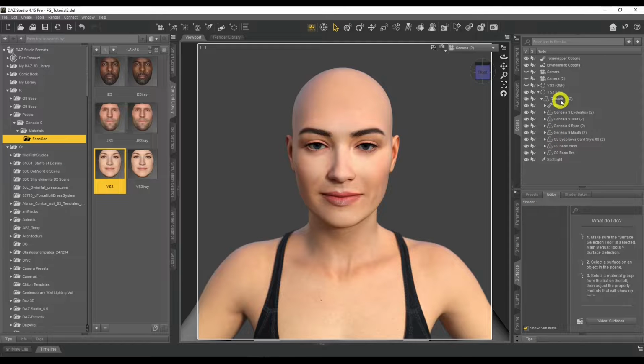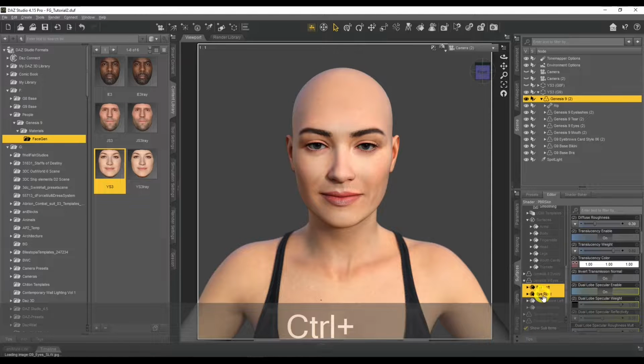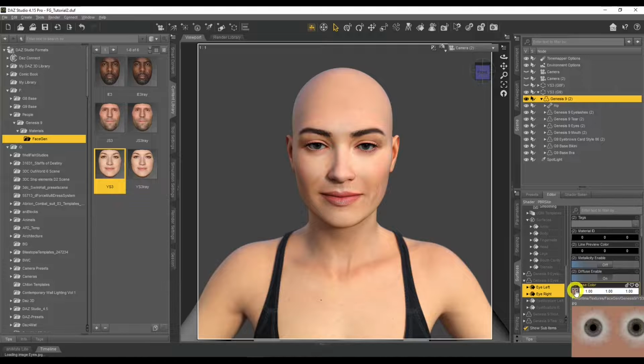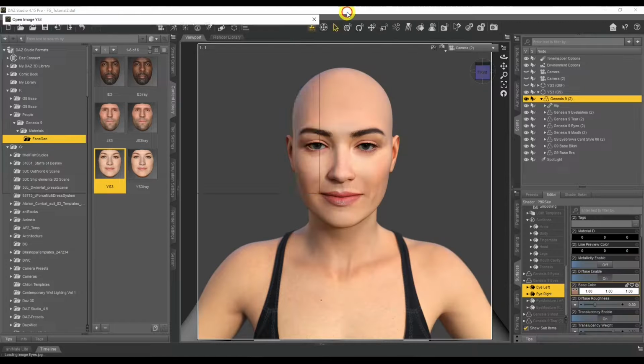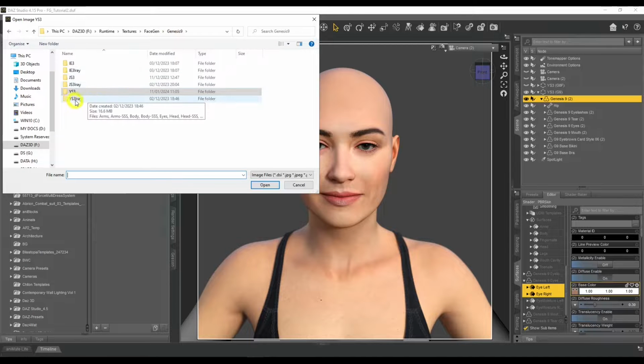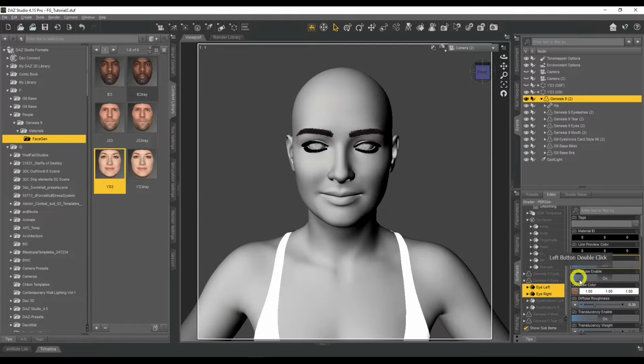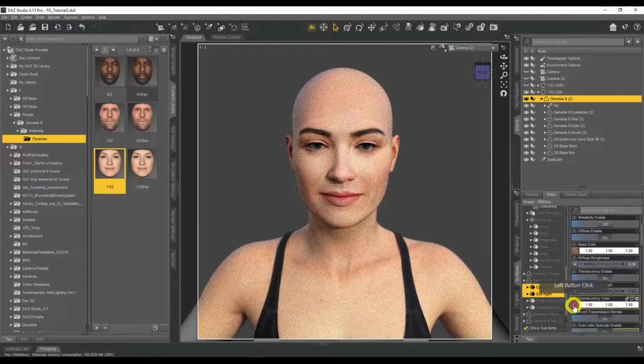So if I click on my Genesis 9 character, I need to go to the eyes here, eye left, and click on eye left and eye right here. So control click, highlight those two, and then I need to go and change the base color for that. So I need to go to browse here. It's going to take me to the folder here. I'm going to click off, I'm going to go to Genesis 9 here, YS3 eye iRay, which is the iRay adjusted, and I just want the eyes, right? I just want the eyes, and I need to do the same for translucency color as well.